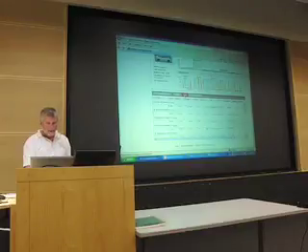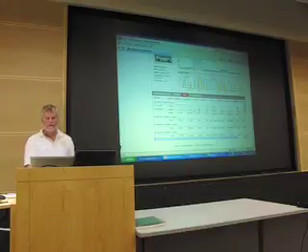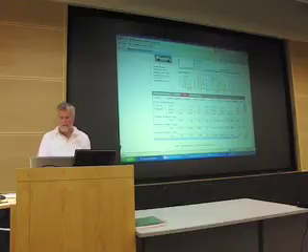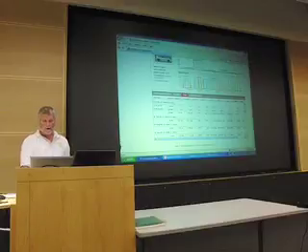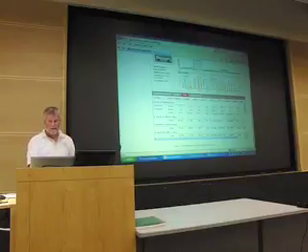For each trip I took — I only made two trips today — coming into work this morning at 7:18, it tells me how many minutes, how many miles, and how much gas it used. That 0.0 gallons showing earlier was true because the next decimal point shows it used five hundredths of a gallon. It's got a very high accuracy mass flow meter on the car that measures that. My trip into work this morning was 145.76 miles per gallon, and then that short trip from the parking deck was only 54 miles per gallon, which averages together to 127.8.